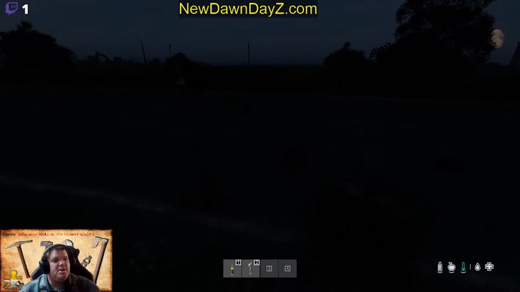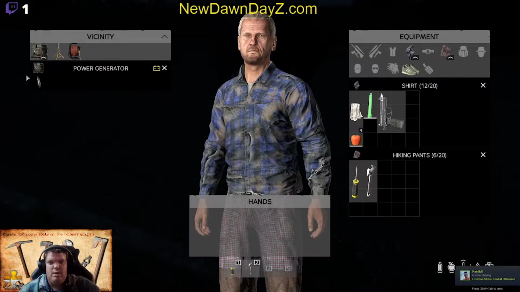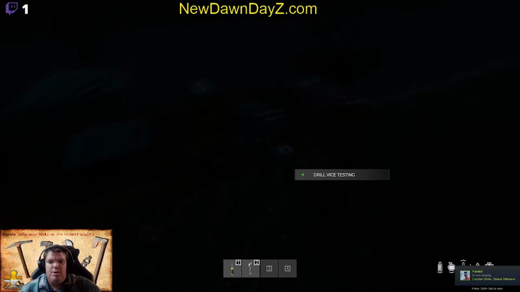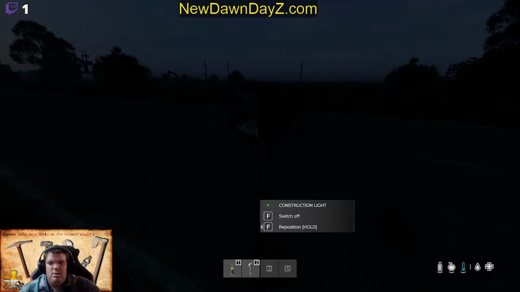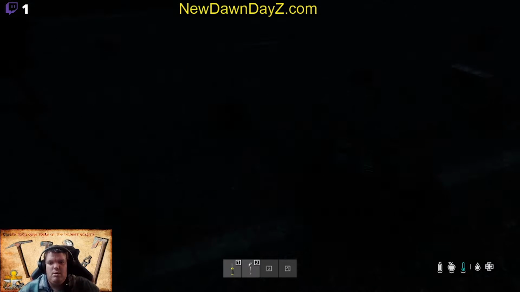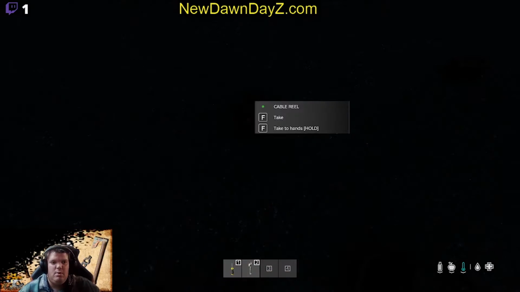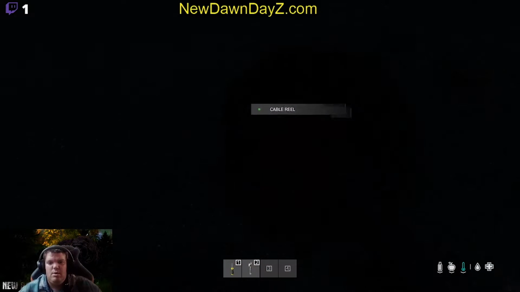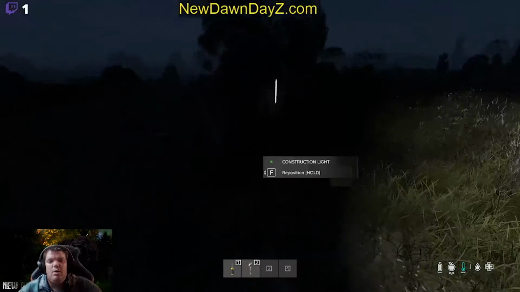So as you can see here, I am not able to turn on the light at all, right? But if I go over here and turn this off, so there you go.